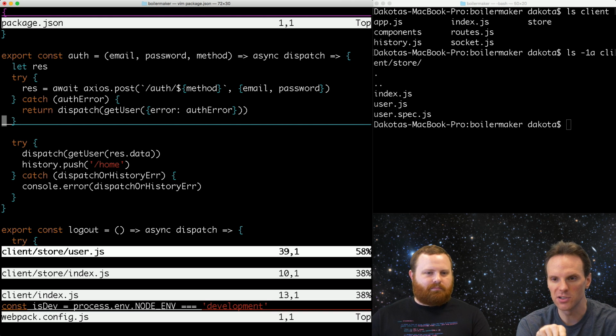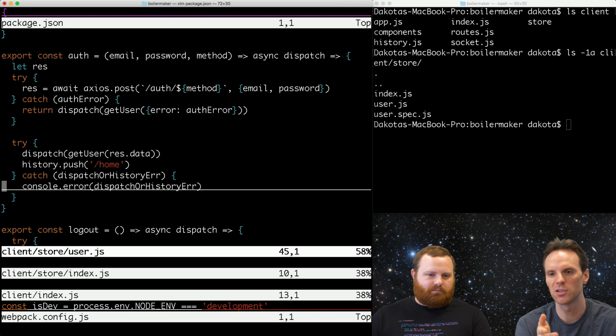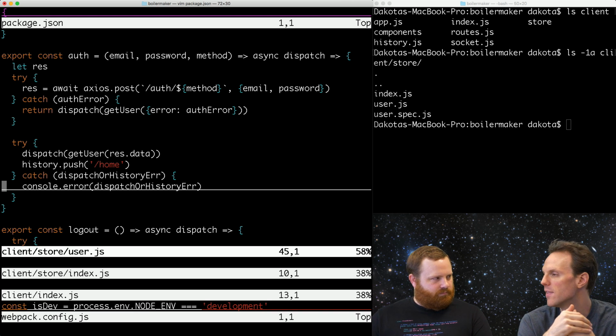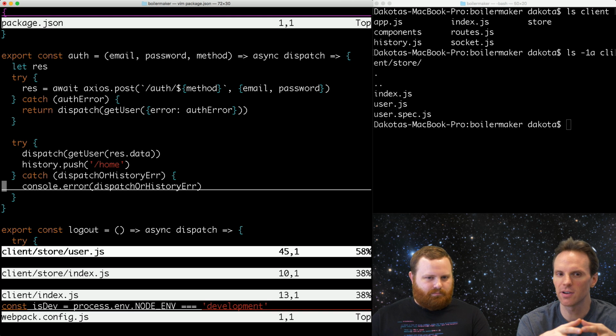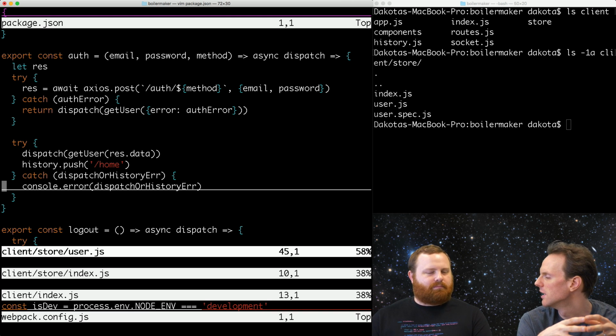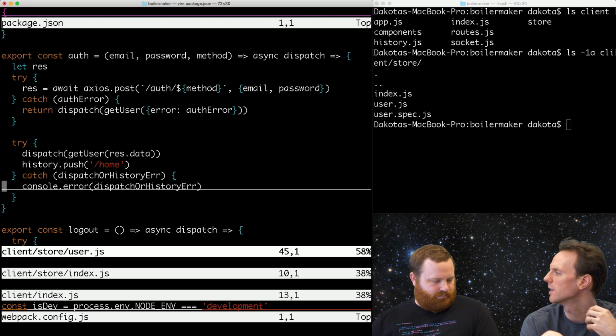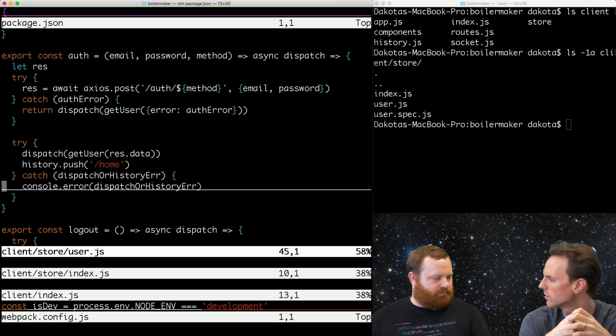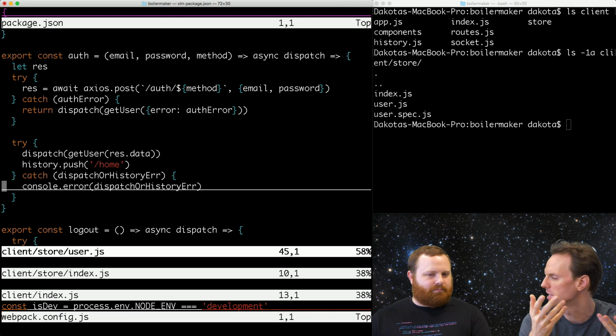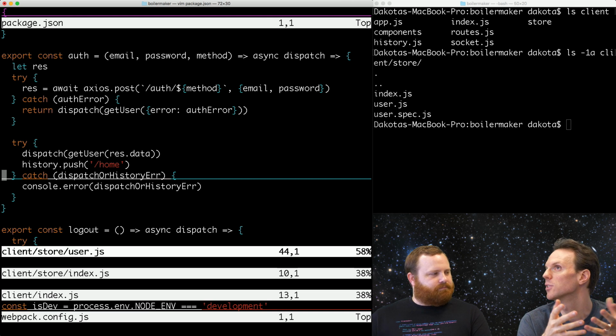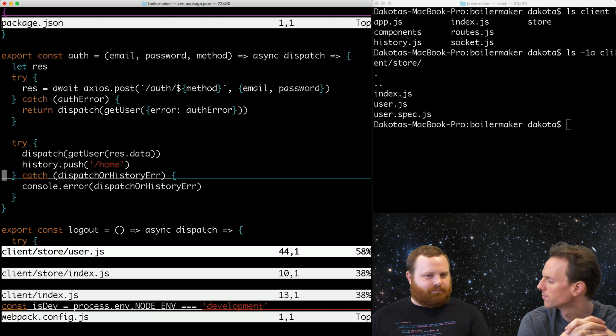But if it succeeds, we do another try catch, which is we attempt to update Redux. If that fails, then because this is an async function, we really do have to try catch it. If you are inside of an async function, you always need to be able to catch your errors. Unlike normal synchronous code, it will not bubble up to the top of the call stack and crash your program. It'll give you an unhandled promise rejection warning otherwise.